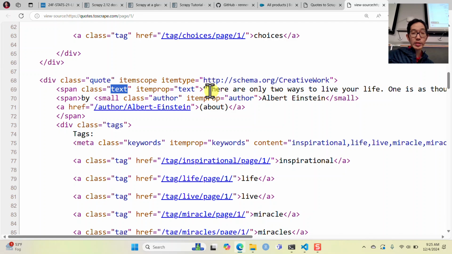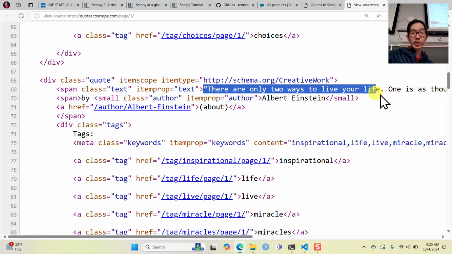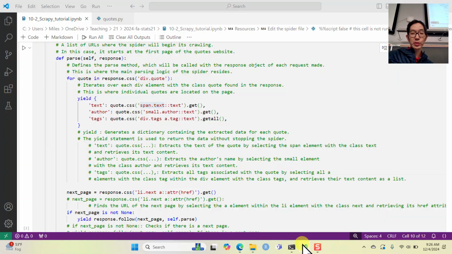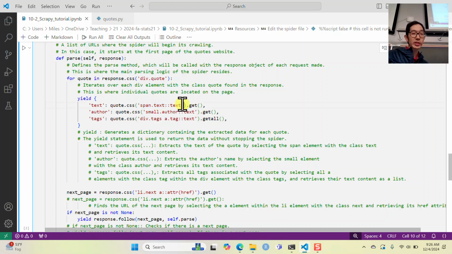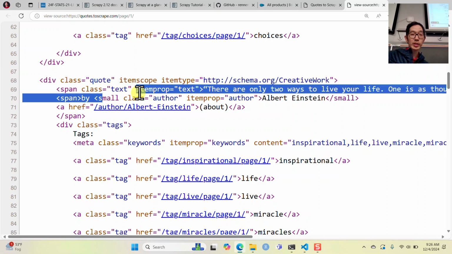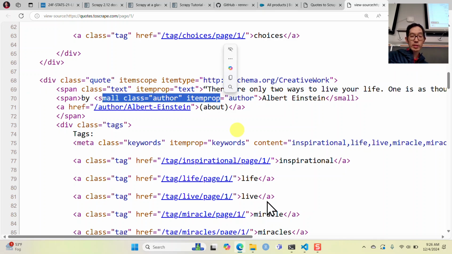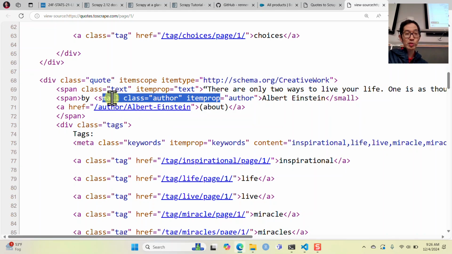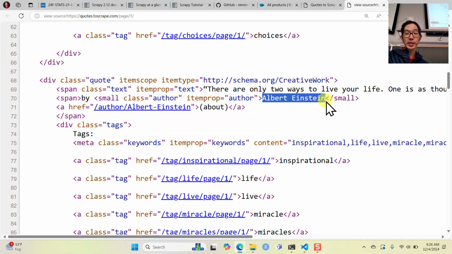And we want to get actually just the actual text that is within the span tag. So that's what this double colon here is. Span.text::text, and we want to pull that. And so we call .get. Same thing, the author is inside the author tag, the small tag with class author. So we can see it's small.author, and what we want to do is the text. So not a span tag. We are doing the small tag, class author, and we want to pull this text, Albert Einstein.